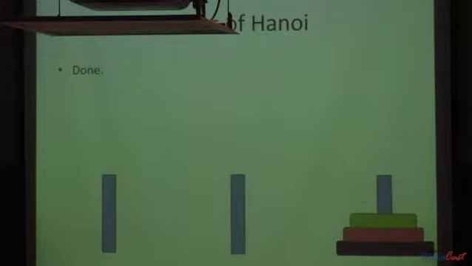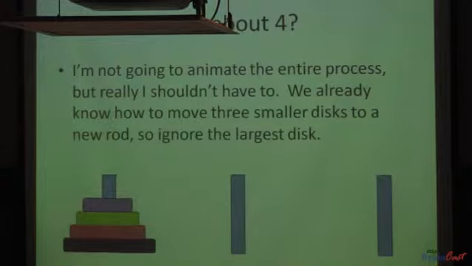Okay? So let's think about 4 disks. Now, I'm not going to animate the entire process. I could, right? I actually considered animating the entire process just to work it out and show you how annoying it is. But I'm going to challenge you all to really internalize the fact that I don't have to.